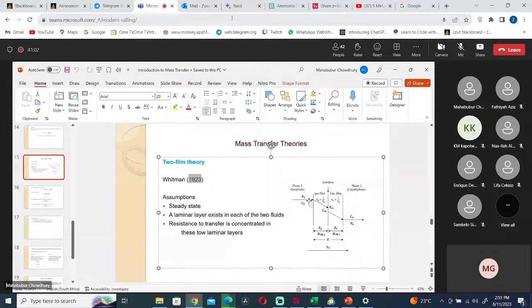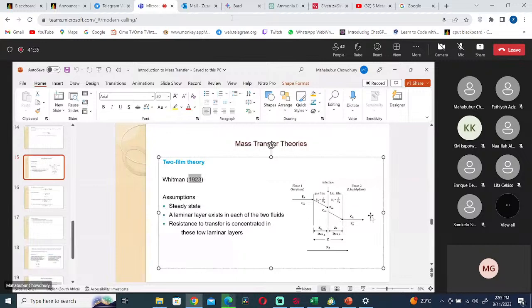Rg equals 1 over kg, and the resistance due to the liquid here is RL equals 1 over kL. The total thickness is the thickness of the gas film and the thickness of the liquid film, and the diffusivities are DABG and DABL. The total is your thickness Z, and your flux moves from this direction to this direction, which is why you have a concentration gradient here. Can you see? It reminds you of exactly the conduction heat transfer.